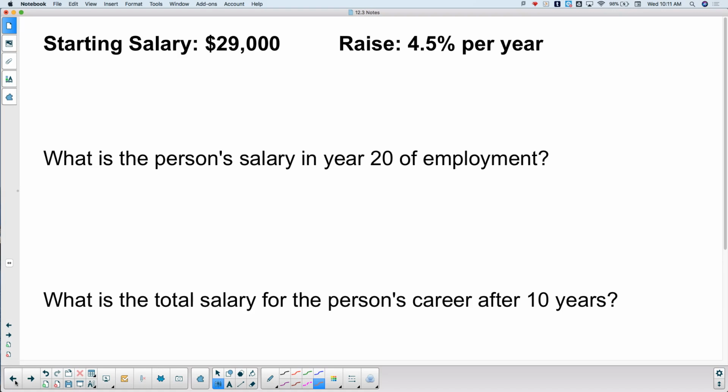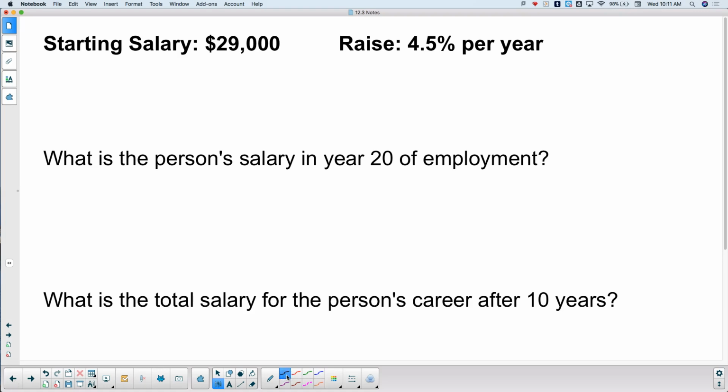This one is geometric. And the reason it's geometric is because it's a percentage increase per year. If it said something like, we're going to guarantee that we're going to add $1,500 to your salary every year, that's an arithmetic increase, because it's always 1,500. Percentage, it's going to take your 29,000, increase it, then take what that increase is and increase that by 4.5%, and so on and so forth. So it's a pretty good deal.